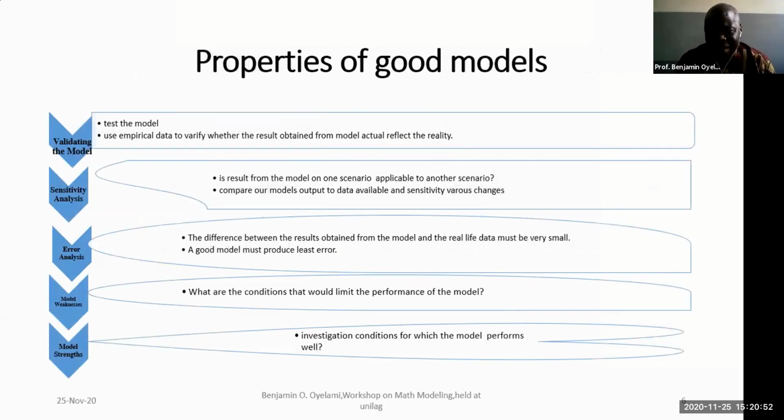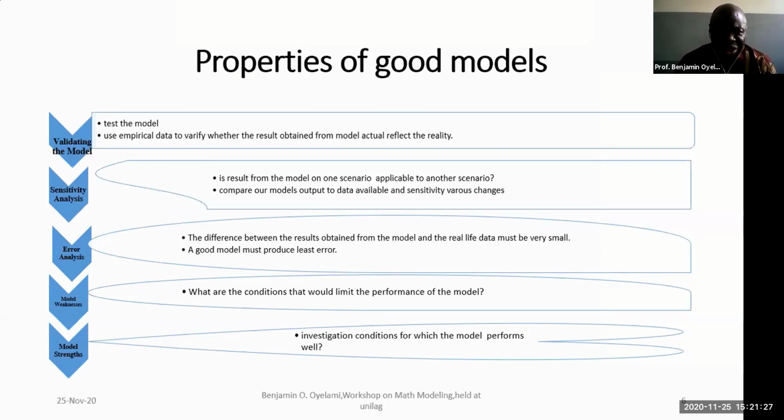Then when you design a model, there are some things you must check to make sure that the model satisfies them. Some of these checks are almost similar to when you have data and you use machine learning to train on the data, and then you come out with what we refer to as data modeling. So you come out with a result. You must check whether what you have is good enough.